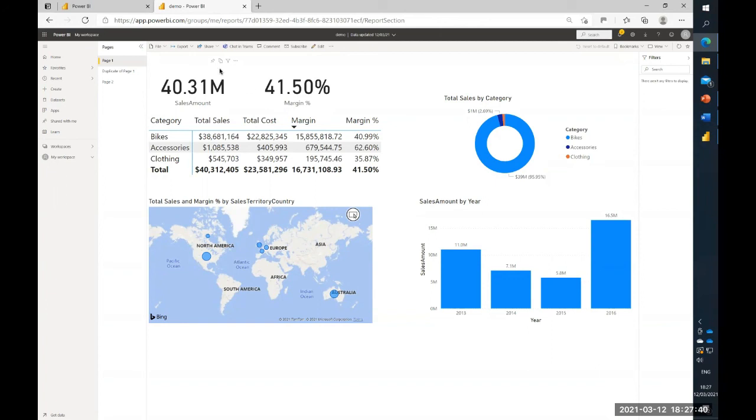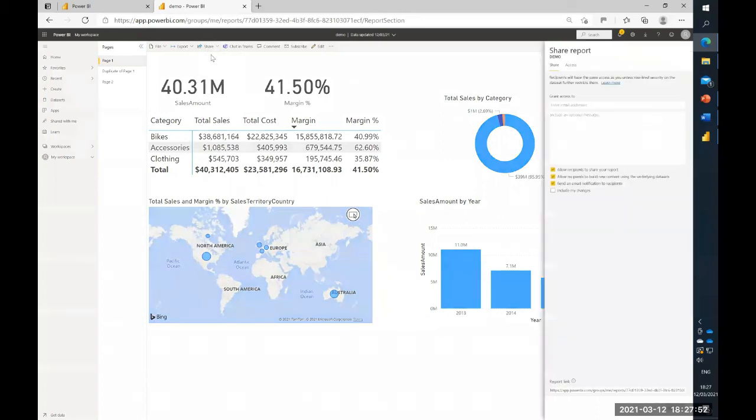But with a Power BI Pro license, you can share the report and send it to colleagues or clients that you want to share the data with. And that's how I share it. I can click here, share, and then I can say, I'm going to share it with Andonis. And then I can select if I give access to my recipient to share the report with others.